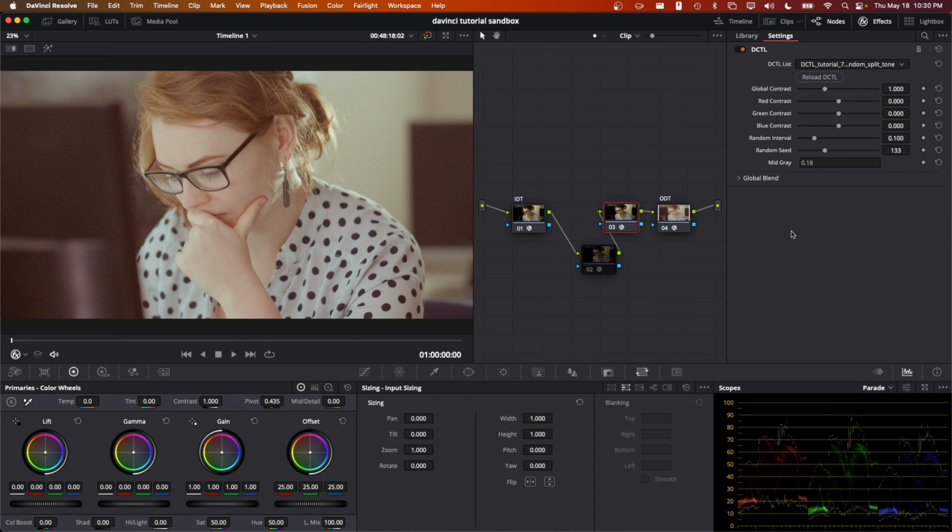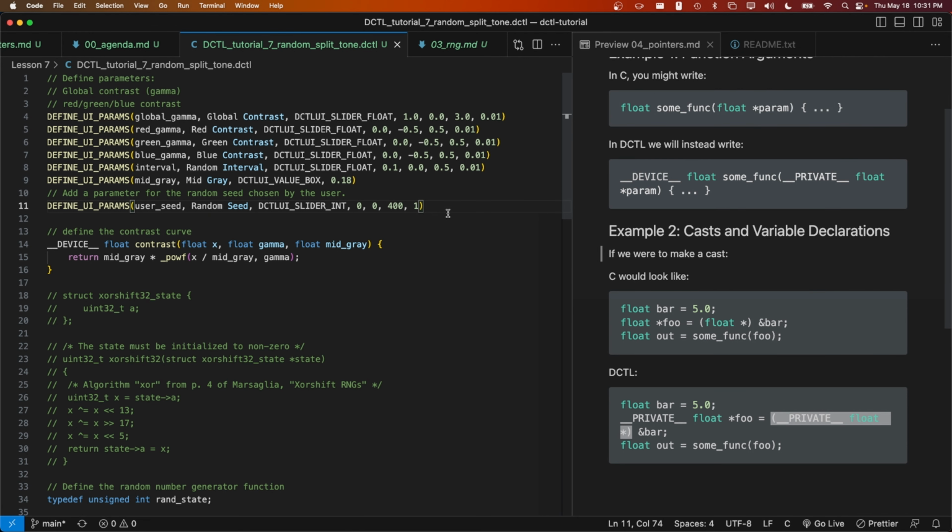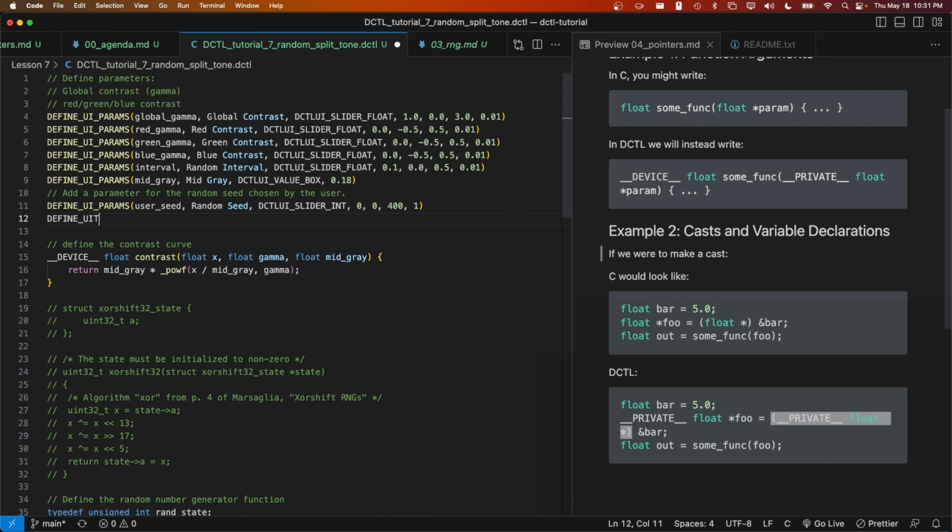I think one last thing that would be nice to have would be a little checkbox so that you could turn on and off this random number generator. Let's hop back into VS Code and define that parameter. And then we'll simply check use random in order to determine whether or not we're going to use a random number generator or just the default rules.